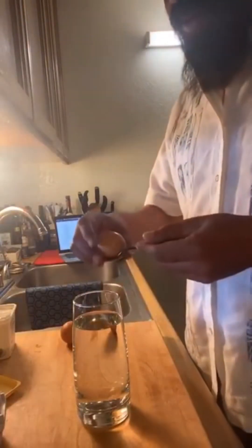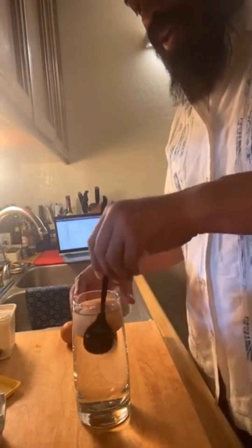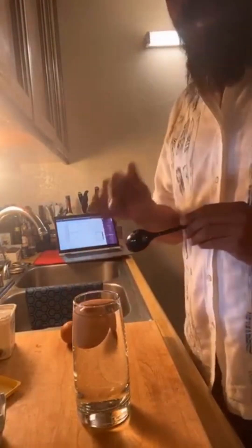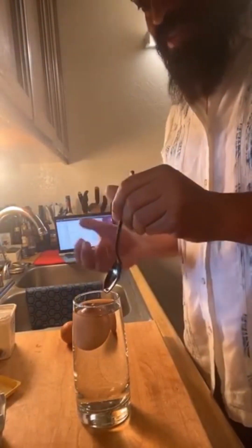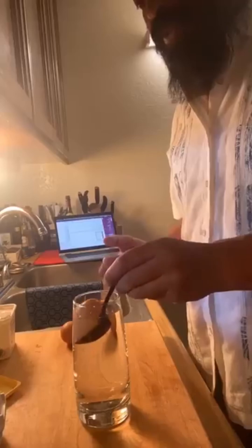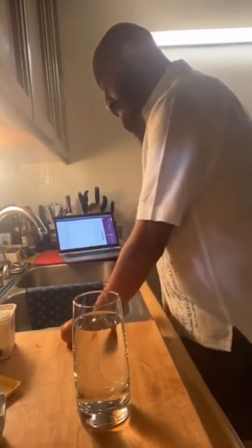One of my eggs feels kind of weird — rough on the outside. If you don't know this trick: put an egg in a glass of water. If it floats, that egg is no good. The gases inside the egg build up when it's gone bad, and those gases make it float. This egg that felt weird on the outside is not good — end of the disposal.